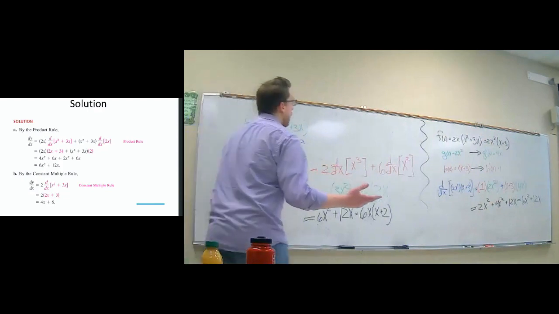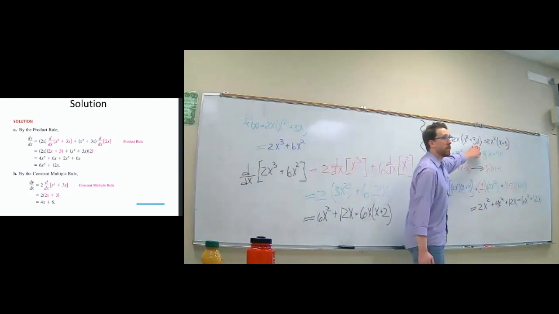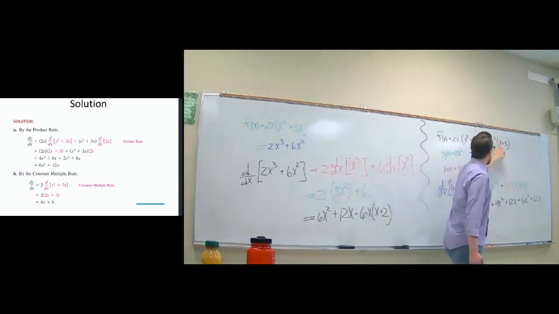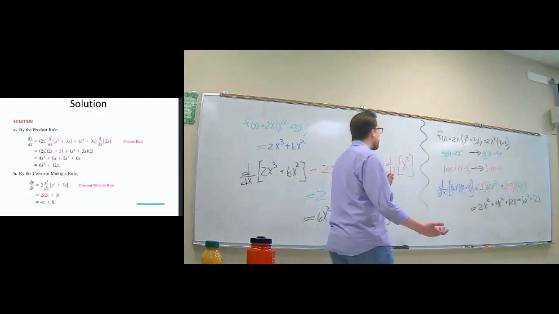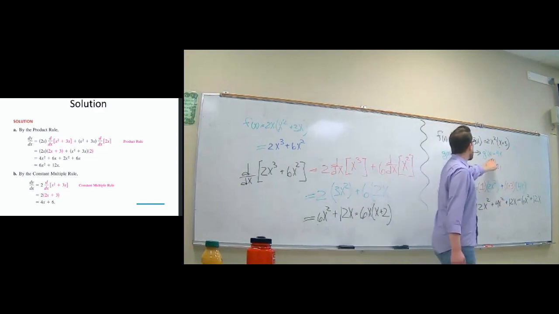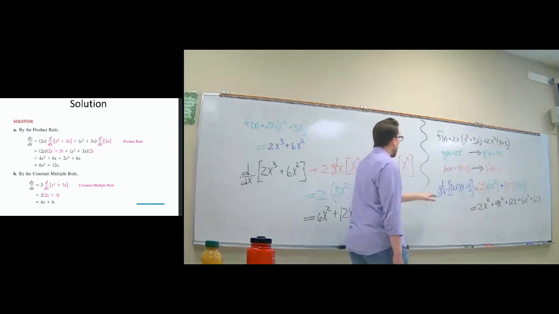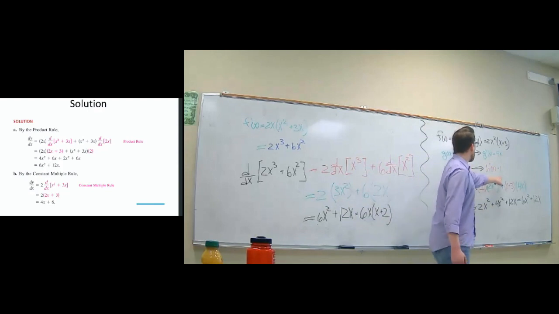Now let's compare that with what I just did. I factored out this x up here, and I grouped it with our 2x. So we have 2x squared times the quantity x plus 3. Okay, so let's set g of x equal to 2x squared. Then its derivative is going to be 4x. Let's set h of x equal to x plus 3. Well, then this derivative is going to be 1.